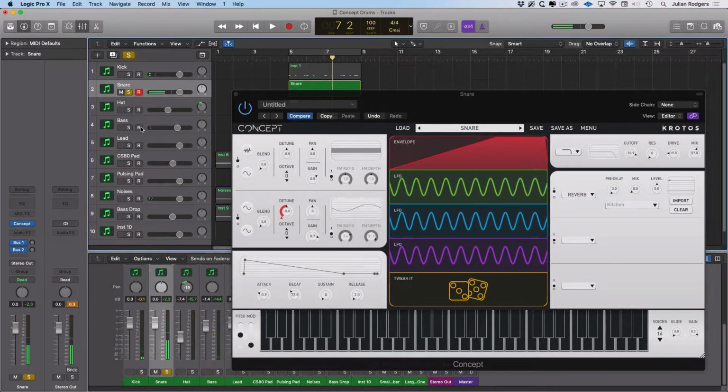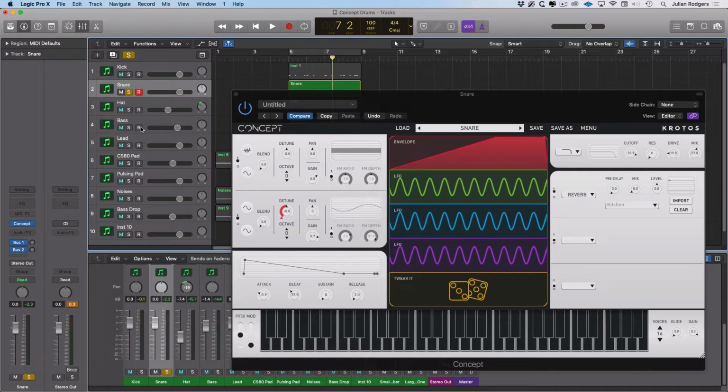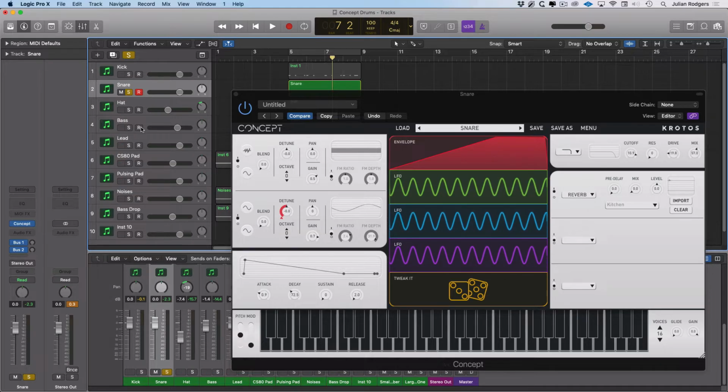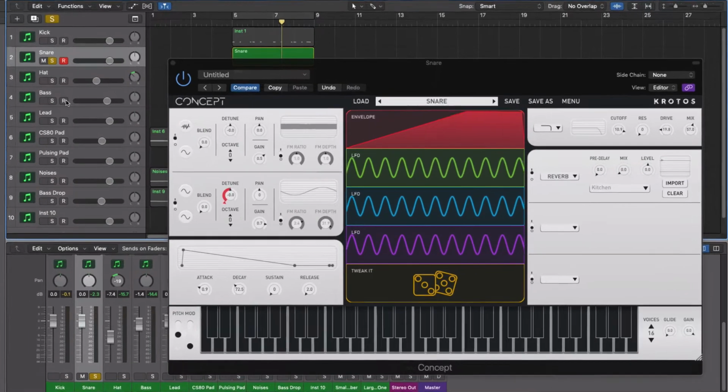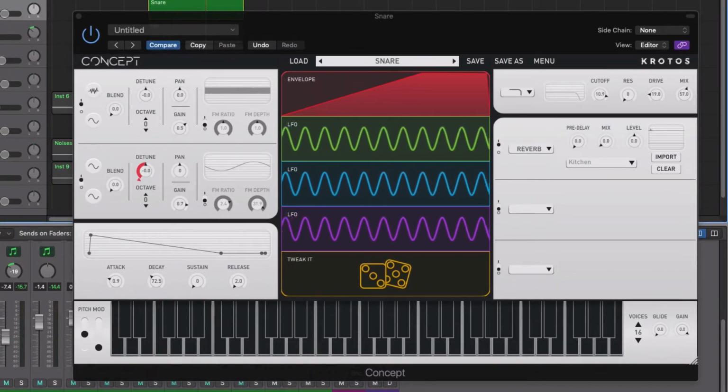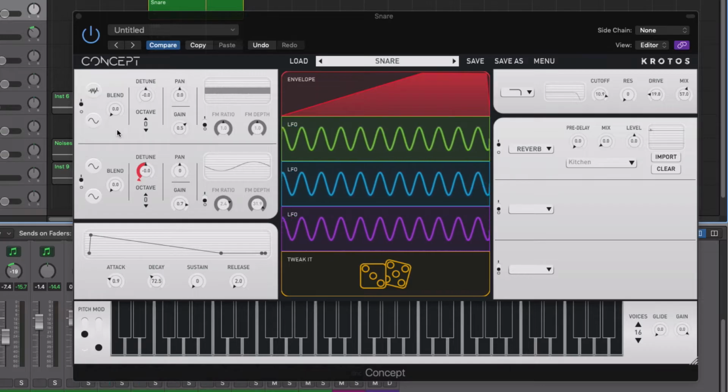It doesn't sound that much like a real snare drum, but there's a long tradition of synthesized drum sounds, from early synths through to drum machines. They've got a certain something. And how do you make this? Well, this is a really good place to introduce something that we haven't looked at yet, which is the different waveforms available in the oscillators.